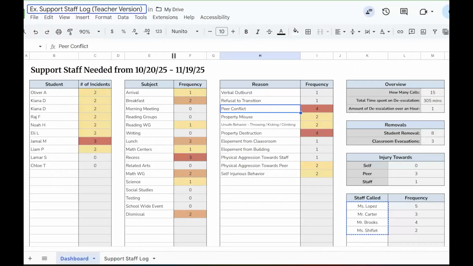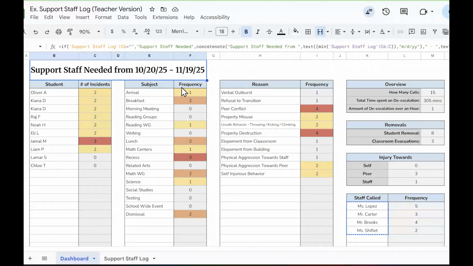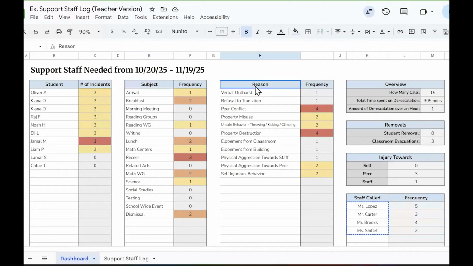And then the teacher one is going to have the specific student you called for, what subject it was, and the reason you called. We did this because a principal first asked us for this tool, but we knew that teachers would need it.